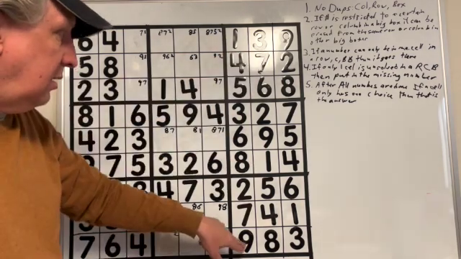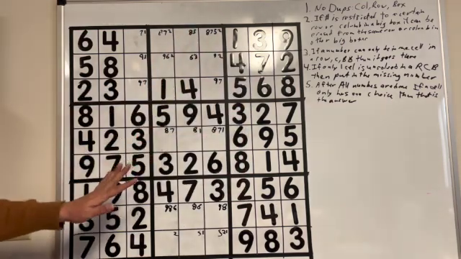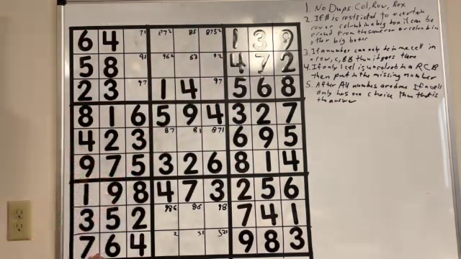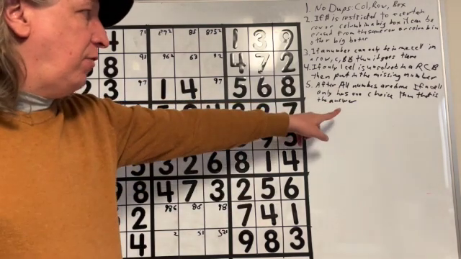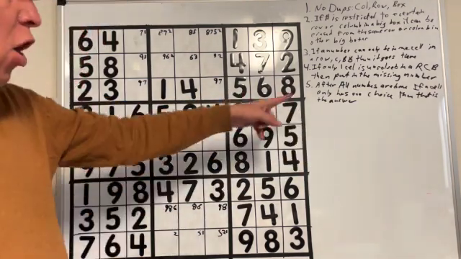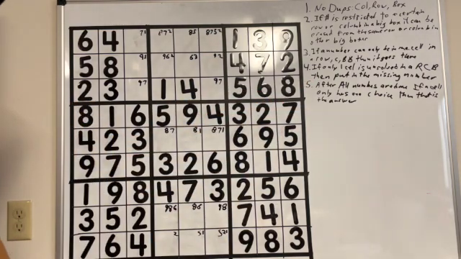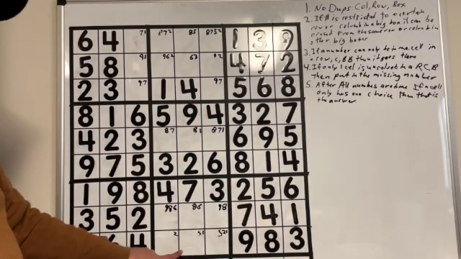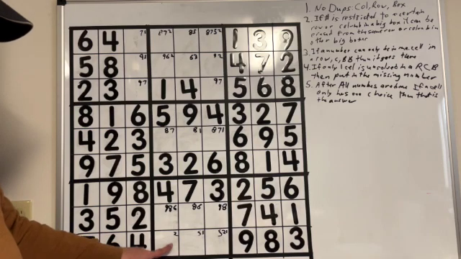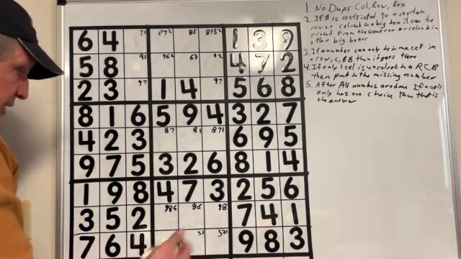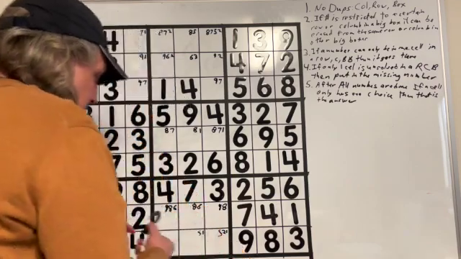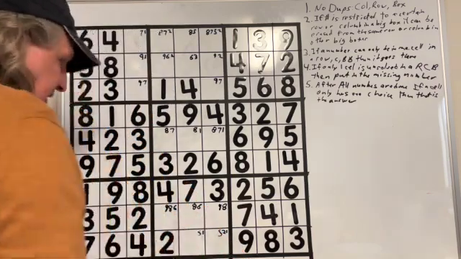9s, done. So now we have written in all of our little numbers, and that activates rule number 5. After all numbers are done, if a cell only has one choice, then it's the answer. So 2 is the answer. Okay, I'm going to go ahead and erase this 2. It's the only place, it's the only number that can go in that cell.